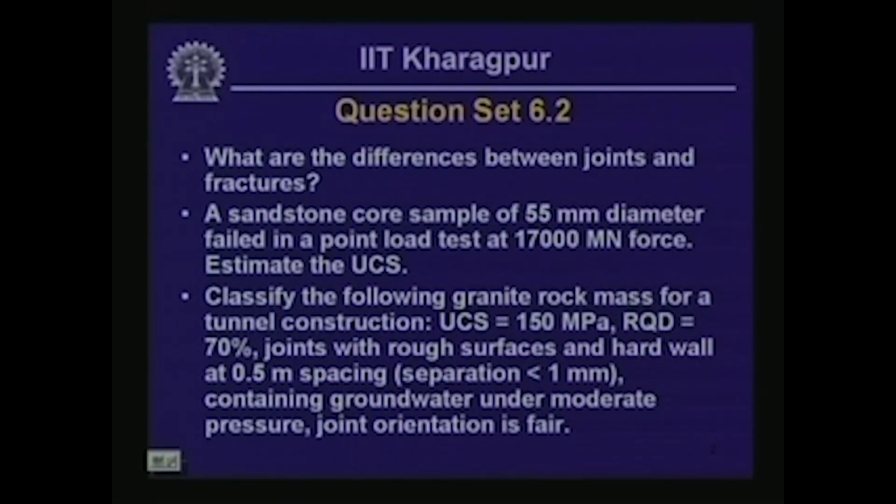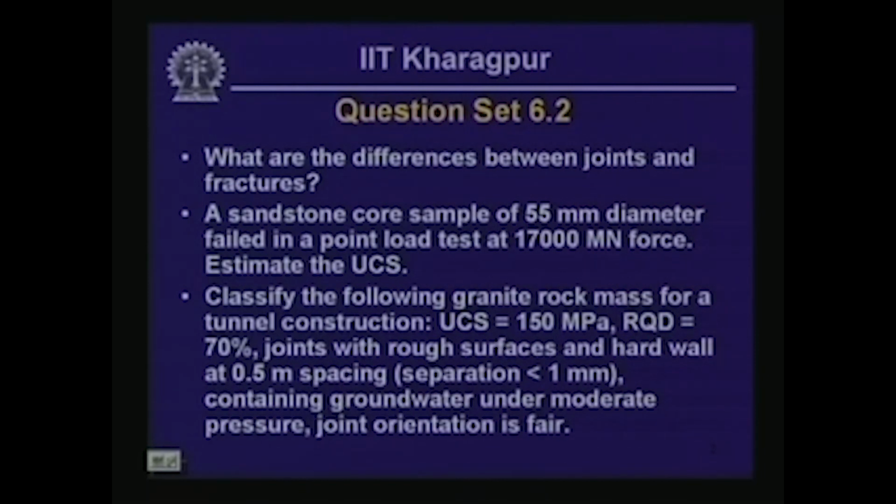So, joints for instance could arise because of the differential cooling of the original rock forming material, semi-solid rock forming material or magma, and because of that there might have been cracking within the body of the semi-solid object, and these things remain in the rock mass, and these features we are going to call by the keyword joint, whereas fractures develop later on during the lifetime of the rock mass because of relative movement between different portions within the rock mass. So, that is the essential difference between joints and fractures.